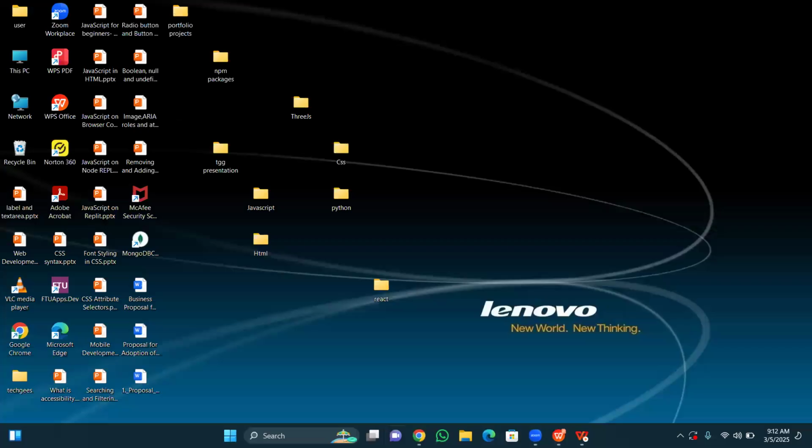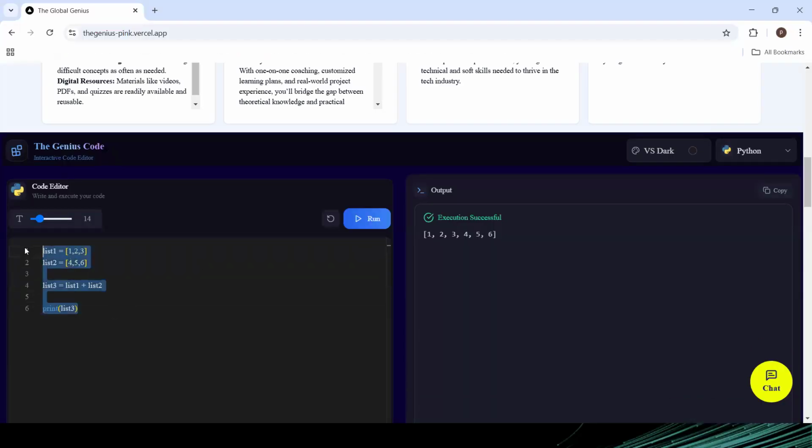Okay, let me go to code. Let me write some code here and show you. If I say x is equal to 10, and I will now say x plus equal to 5. Look at what is going to happen. Let me just print it first before I explain. If I print x, it's going to print 15. So basically what we have done here is that we are saying add 5 to the value of x. The value of x is 10. So add 5 to it. So this is equivalent to me saying x is equal to x plus 5.